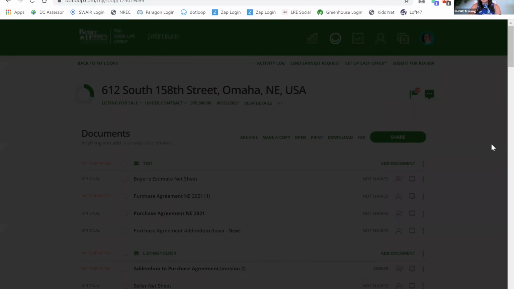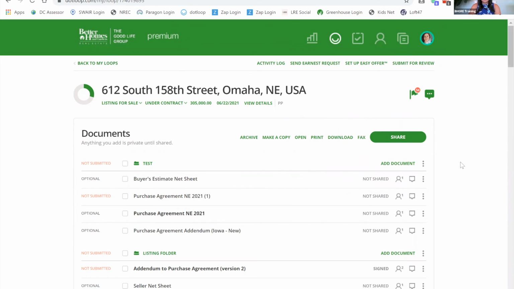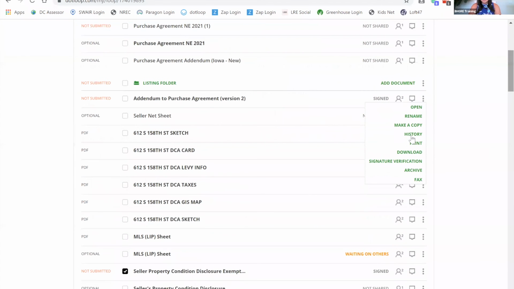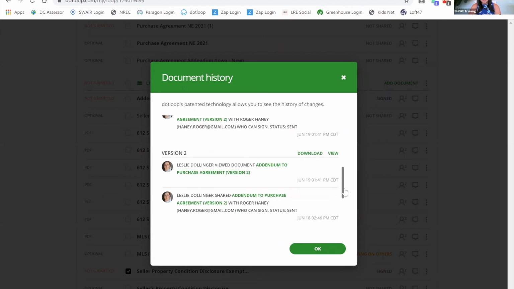and then you'll be able to see who has seen that or opened it when you go into your notifications. And also when you see your history. So for example, we've got our history here. If I can scan down a little bit more. We can see then in our history, so you would be able to see if that lender got it or if title did as well.